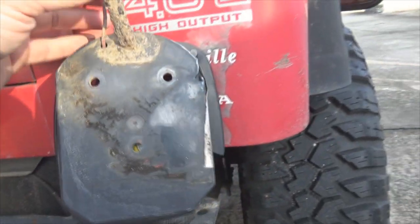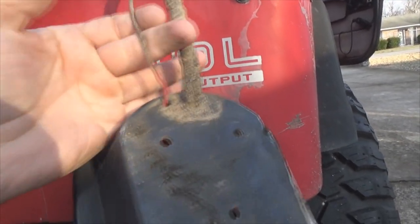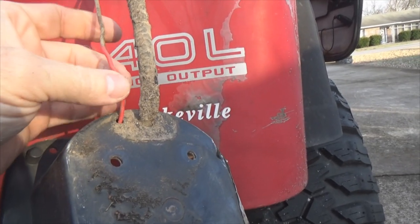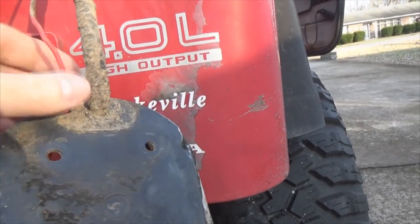Okay, once I got those bolts out, now typically I'm going to cover this wire up. This is all you're going to have, this right here coming out. That's it. But I've got that one also. Yes, I know the bulb is red. This is actually an extra ground that I run to the frame. I was having problems with this light right here. It kept going out because my ground was bad. So I ran an extra ground here.